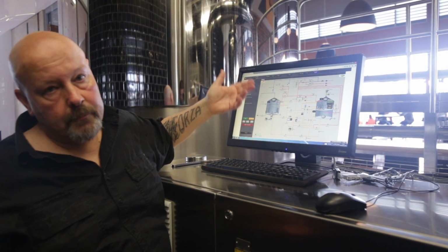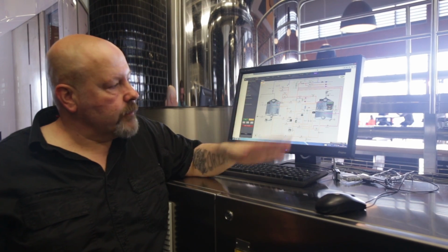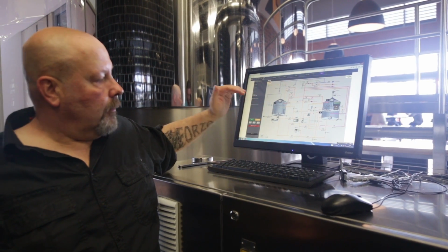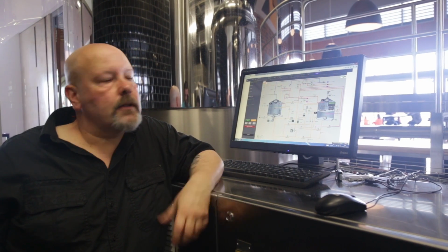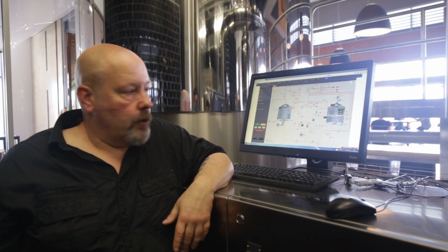It's been cleaned in the interim and then becomes the kettle. So in the lauter tun we rinse the sugars out of the grain, collect them all back in the kettle, boil it for an hour, and add hops at various stages of the process. The earlier in the process you add the hops, the more it adds bitterness. The later in the process you add it, it adds flavour, and right at the end it adds aroma.